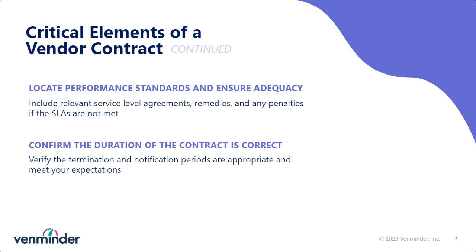I just want to make it very clear that these SLAs or performance standards are certainly a critical element that should be included. Your contract timeframes, this covers your effective date, your termination date, notification period around termination dates. This is one area of the contract language that can be ambiguous if you don't have it detailed out as clearly as it needs to be, so that absolutely both parties understand exactly when the contract starts, when it ends, how it can end, what has to happen to make it end, what happens after it ends. There's a lot around contract timeframe, so this is certainly a critical element.